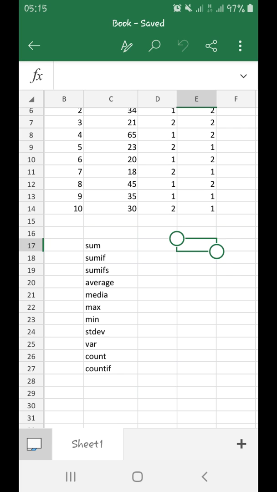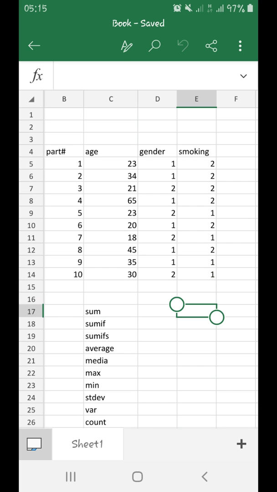In descriptive statistics, we have a number of measures that include a sum, average, median, maximum, minimum, standard deviation, variance, skewness, counting, etc. So all those measures are found under descriptive statistics. In this video, we will talk about how you can use Excel to find these measures. Excel provides us with a number of functions to calculate such measures.